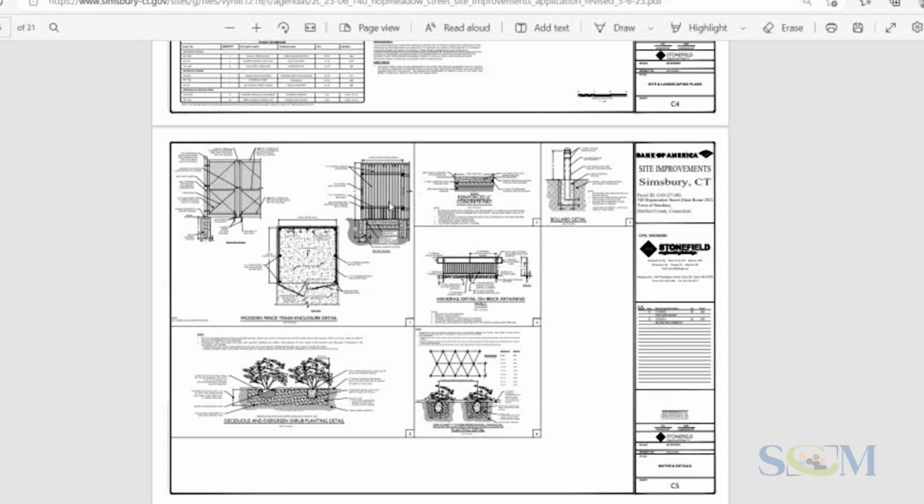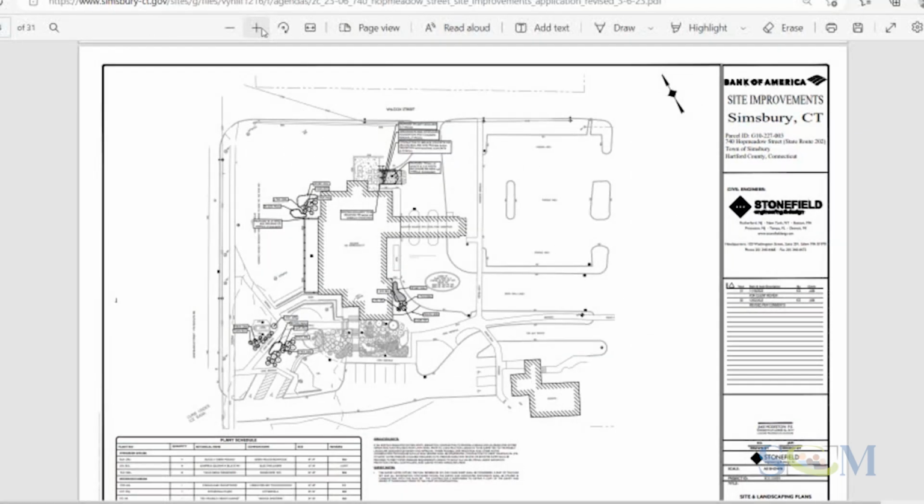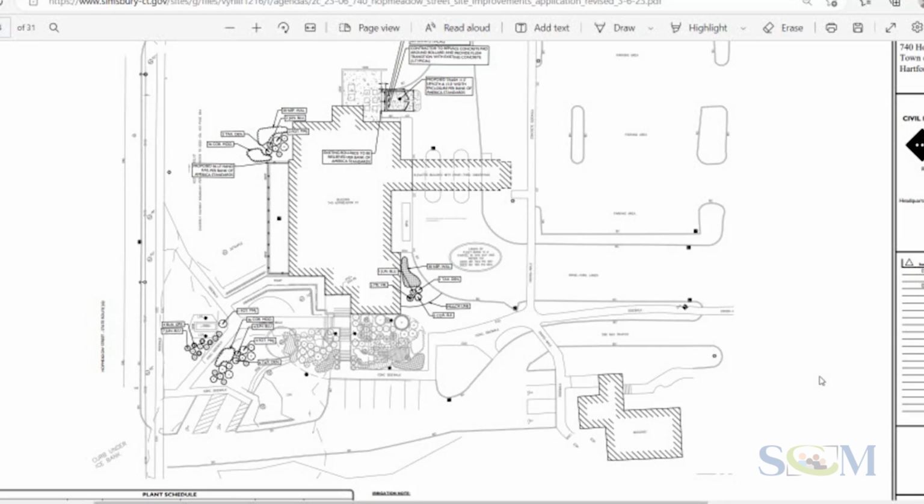And then we are improving some of the landscaping. If you go up a drawing to C4, you can see the areas that are bubbled. There's existing landscaping around the existing entry stair and the ADA ramp. We're just extending it slightly because it's a little barren and it's been worn. You can see the new plantings on the left-hand side. We're putting some on the right-hand side of the building to screen a little section, and then in the upper piece. So there are three landscape areas that are going to be improved. And at the very top of the drawing, you can see where the existing dumpster sits, and we're going to provide that enclosure at that location.